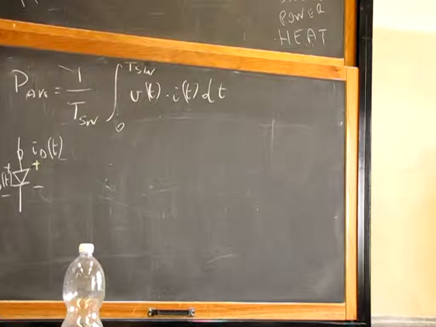If it is a Schottky diode, what's a Schottky junction? Metal semiconductor. If it is a Schottky diode, the voltage drop is lower. What is the voltage drop for a Schottky diode in the signal domain? 0.1, 0.2 volts, even less. Well, in power electronics, when we use a large current, many amps, the voltage drop across a Schottky diode is on the order of half a volt or so, 0.5 volts. That is a good choice.